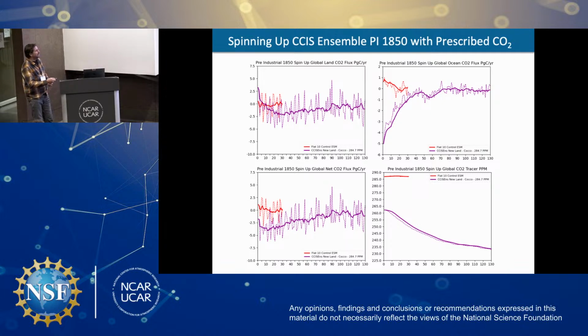Interestingly enough, the CO2 concentration out of the box of the Earth system model is about 287 parts per million in 1850, and 284.7 is what we would hope to hit. So if we have a little bit of drift, when we put it into the Earth system model, we'll probably end up being about the right CO2, but we've got to run the model out as far as we can.